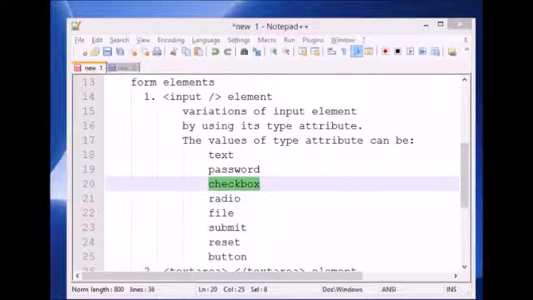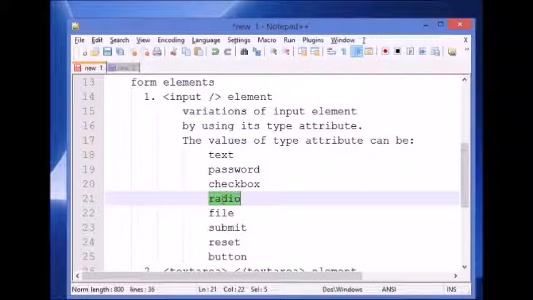And the radio, again radio is an input element whose type attribute is radio. So when we use the radio type, we want to collect one choice from the given options, right? By using radio in our forms, the user can select basically one choice from the given options.